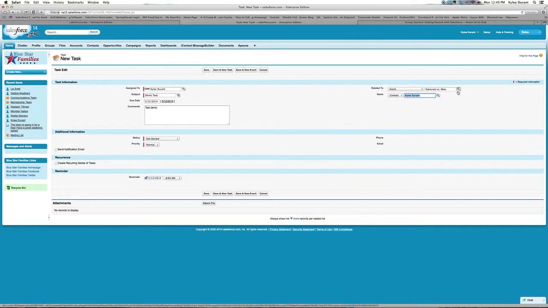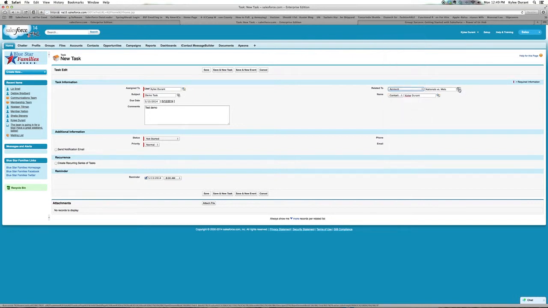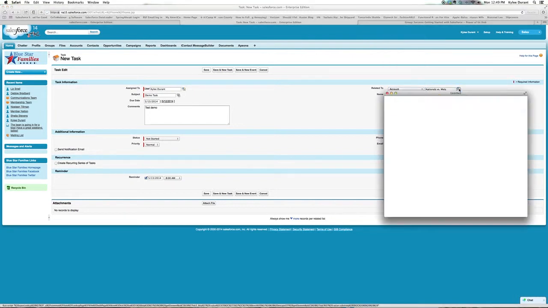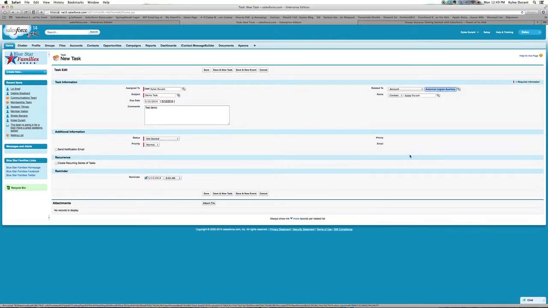You can go ahead and relate it to the person. And then this could be back up to account, and then you can relate it to who they belong to. So if it's me and I belong to the American Legion Auxiliary and the contact is me, that is how you create that part.